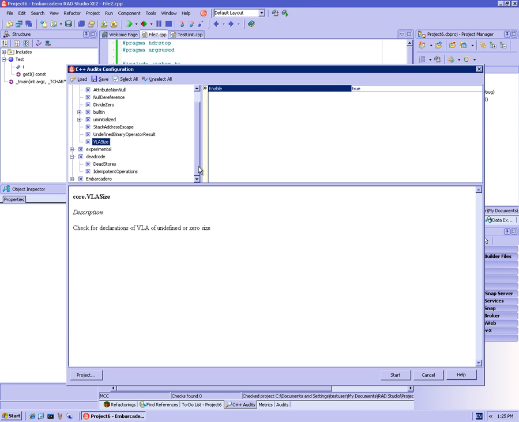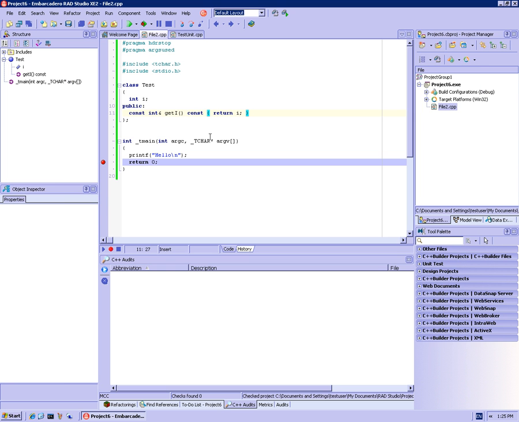They're applicable to C++, but they're not very specific to C++. So I hope that this has given you an idea of how you run C++ audits.